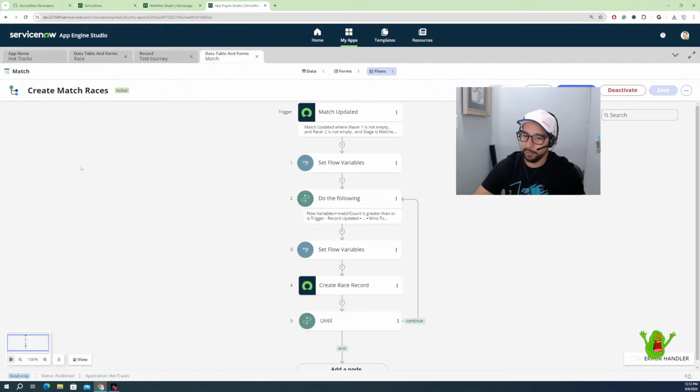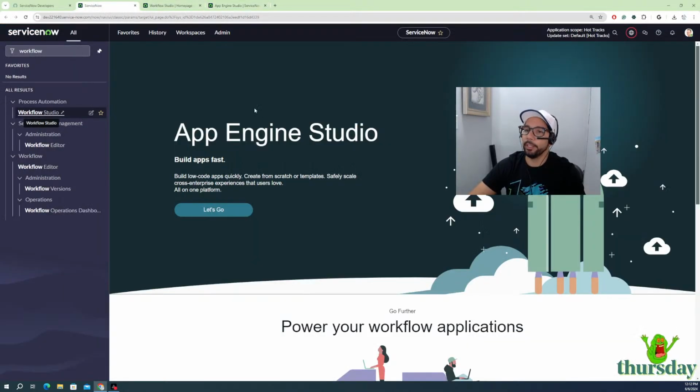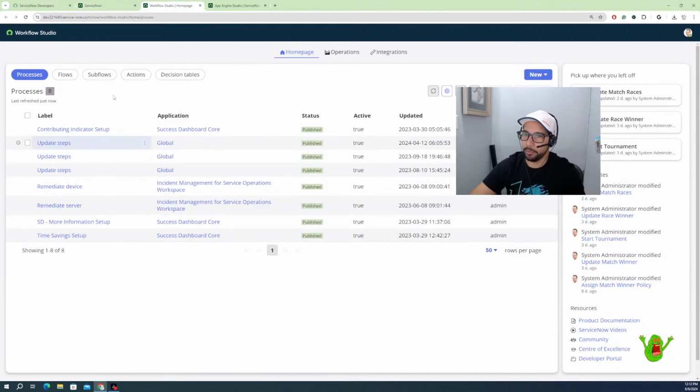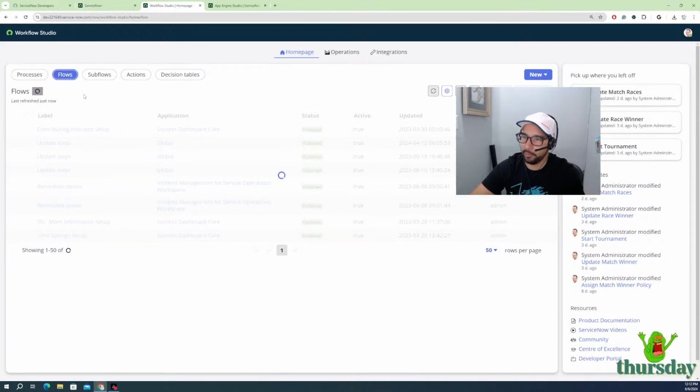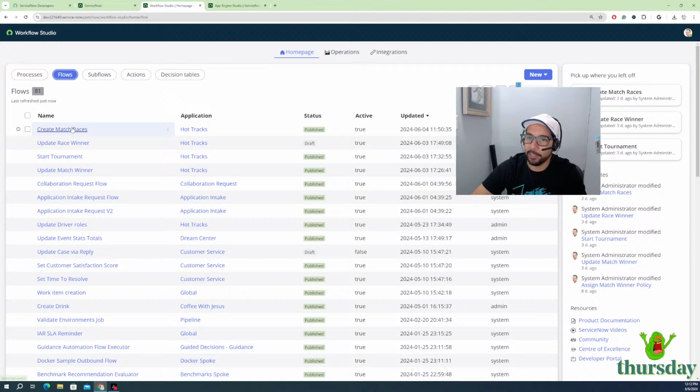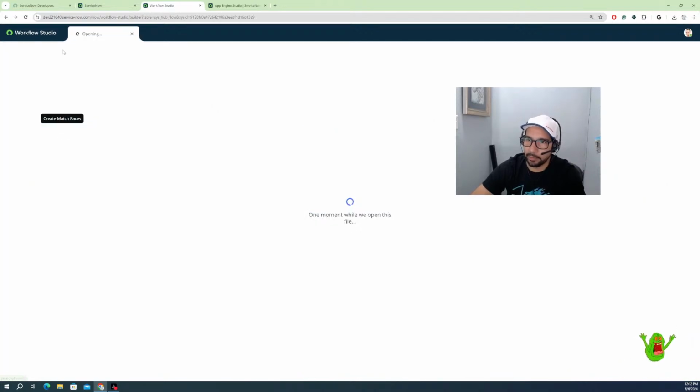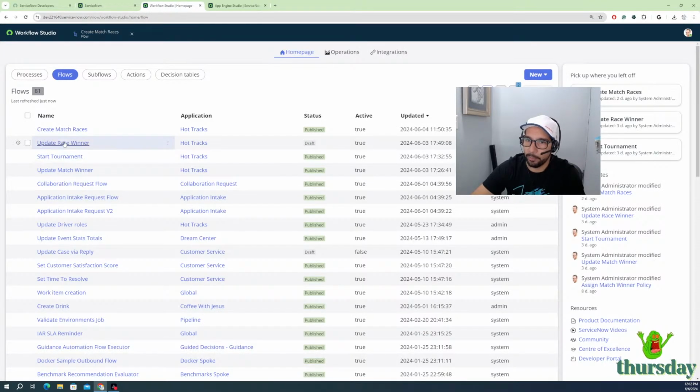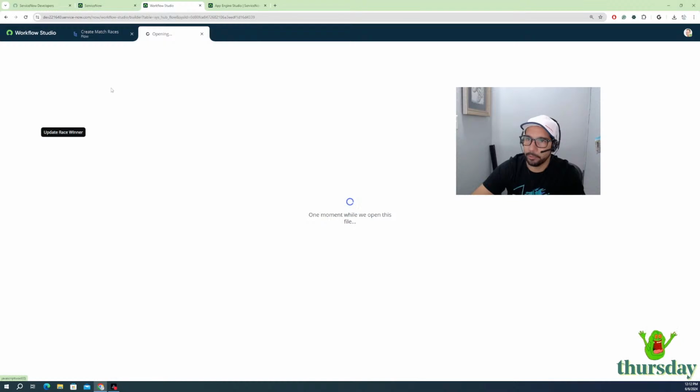Our App Engine Studio is acting dumb right now. But in Workflow Studio, we can open all of our flows individually. All right, so we got create matches, okay? And then I want to open update race winner.